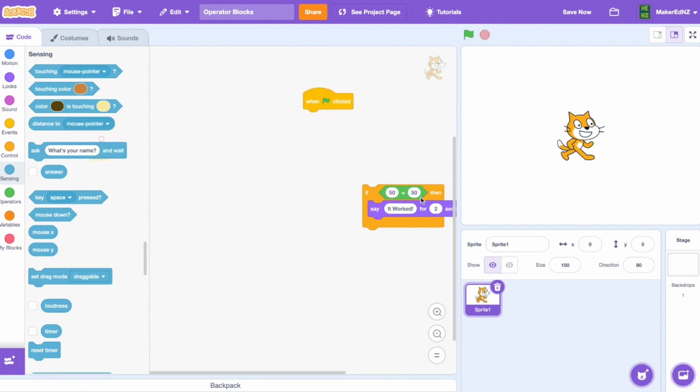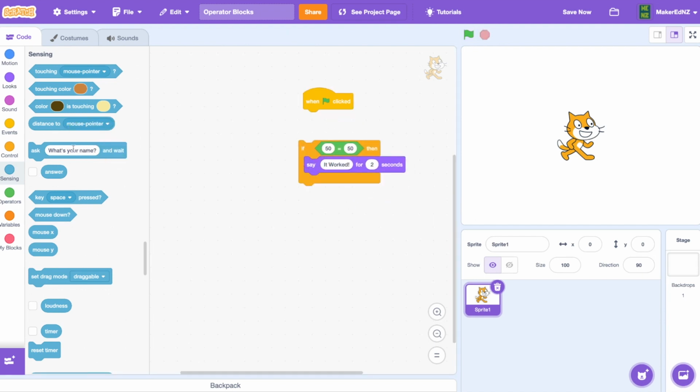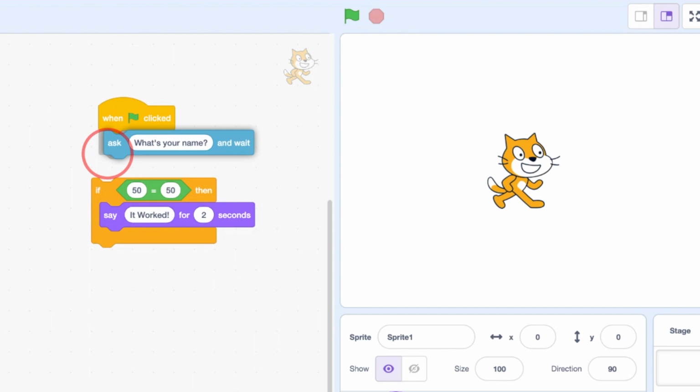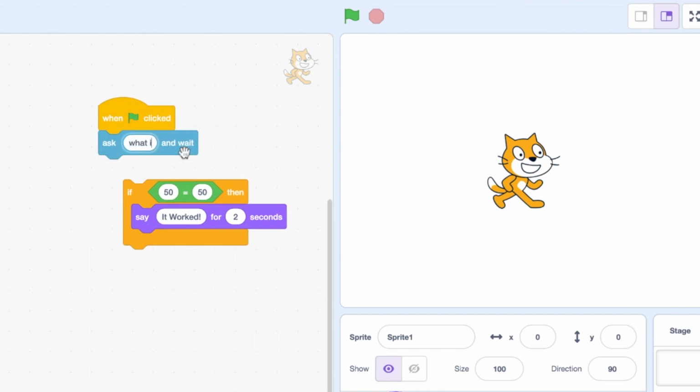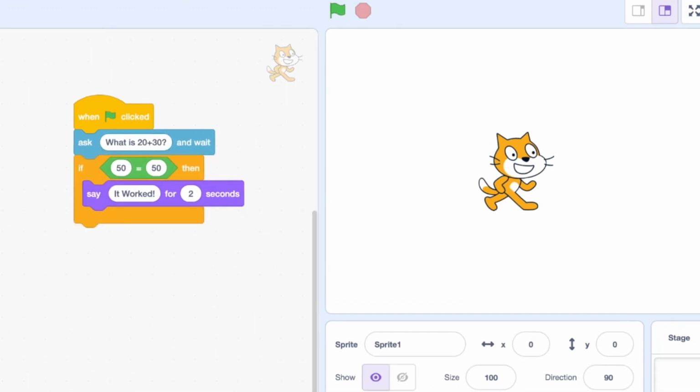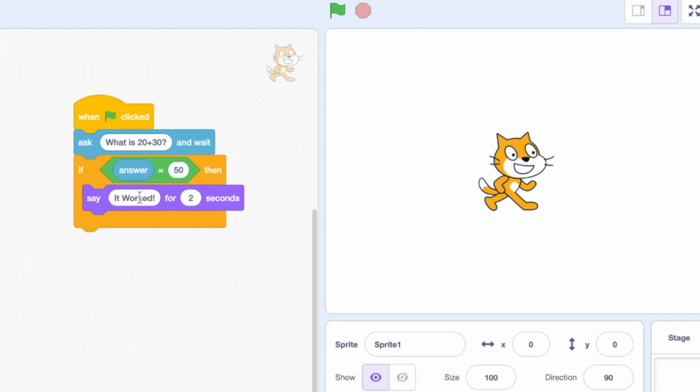So what you can do is you can ask a question. What is 20 plus 30? And instead of 50 equaling 50, I'm going to put the answer. The answer equals 50. You are correct.